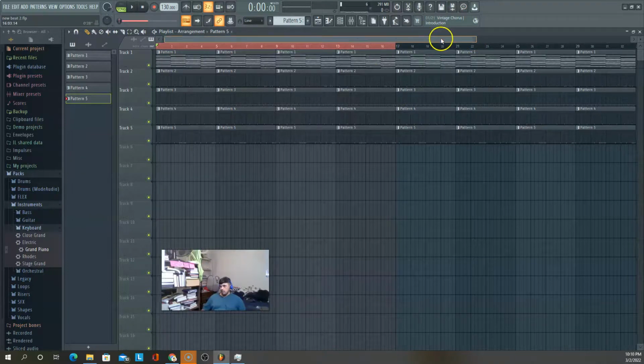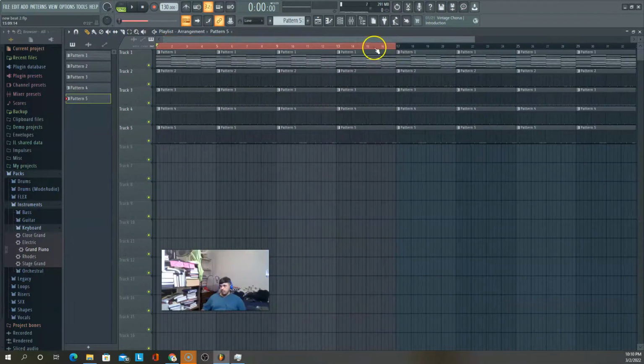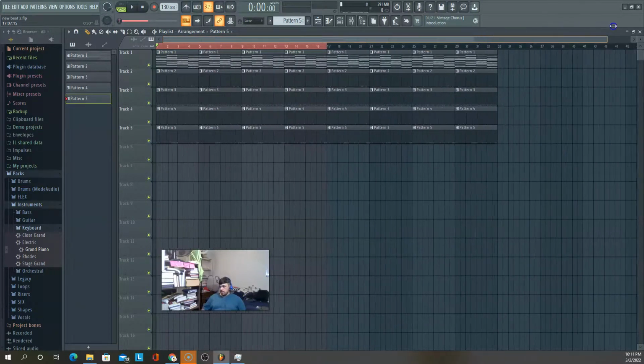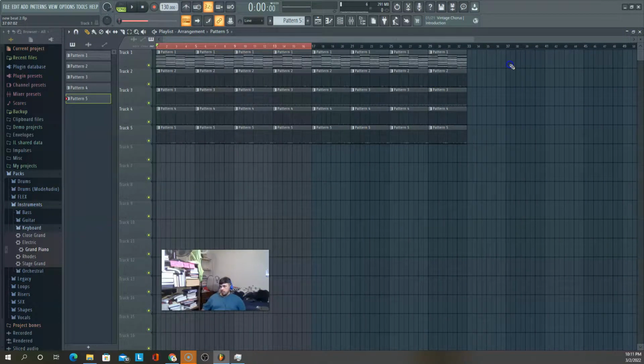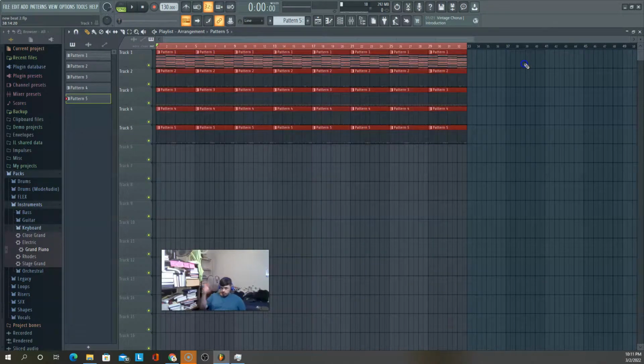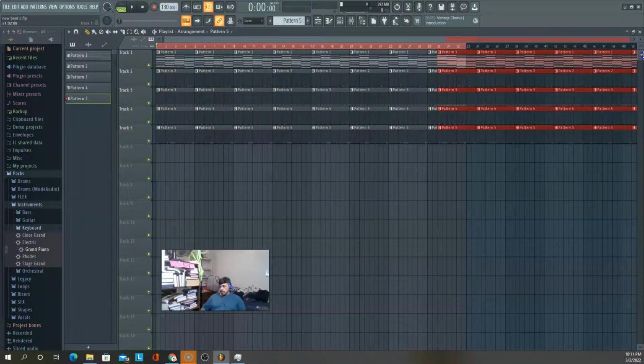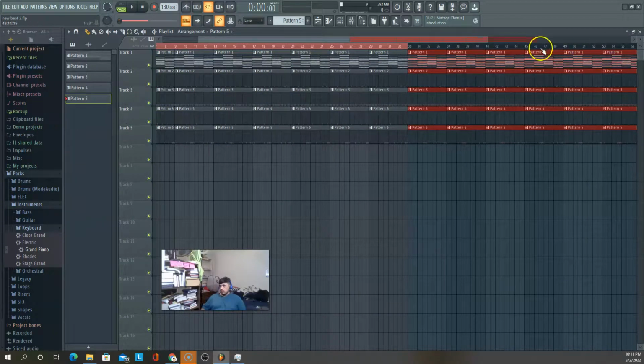See this bar right here that's moving? Zoom into that, go to the right of it, and hold left click right there when the arrow starts showing, and then do that. It zooms out. You just gotta rinse and repeat. Hold Control, hit A, which highlights them all. Then you hold Shift, left click, hold, and drag it out again.